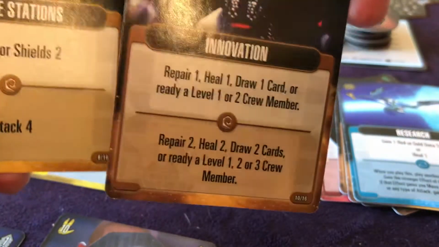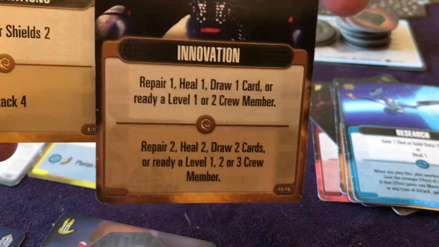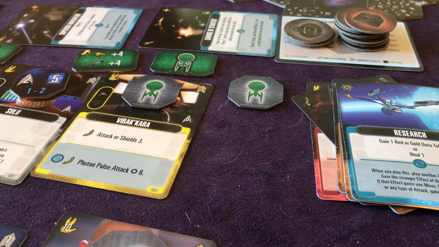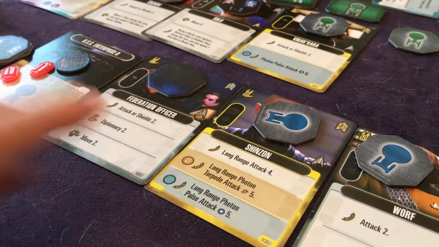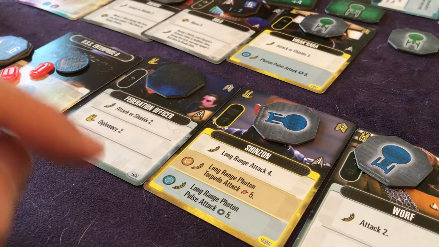And then, of course, I have this. There's no cards left to draw. I can repair, I can heal, I can ready a level 1, 2, or 3 crew member. And then, of course, I have an attack card. So those are my 3 in the situation. What I can do is, since nobody's declared end of round yet, I know I'm going to get 1 more turn. What I can do is I can just get rid of this guy and replace him with core.